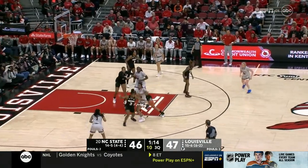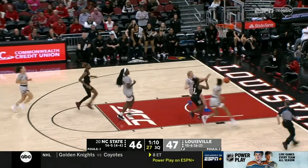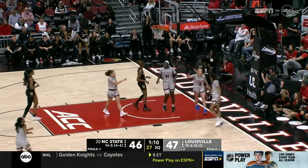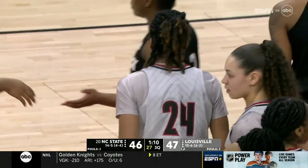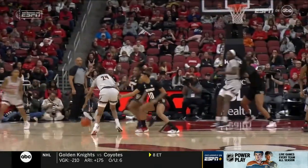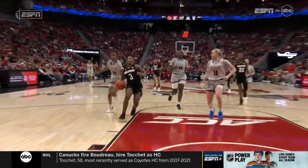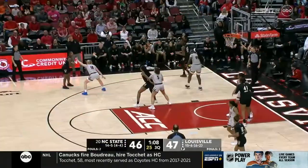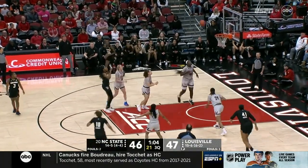Carr to kick out to Jones — strip by Diamond Johnson. Diamond on the run; Jones giving chase and able to knock it loose. Good for her — when she turned the basketball over, you could see Jeff Walls drop his head in frustration. And she just sprints down the floor and is able to tip the ball away. Nice effort. Boyd rebounded by Robinson. Final minute of the third — Robinson missed it. How many missed layups by Louisville today?